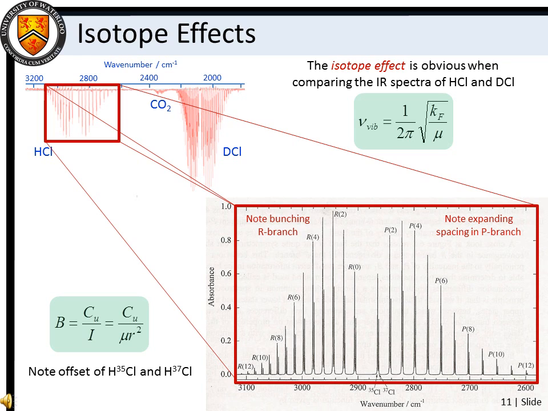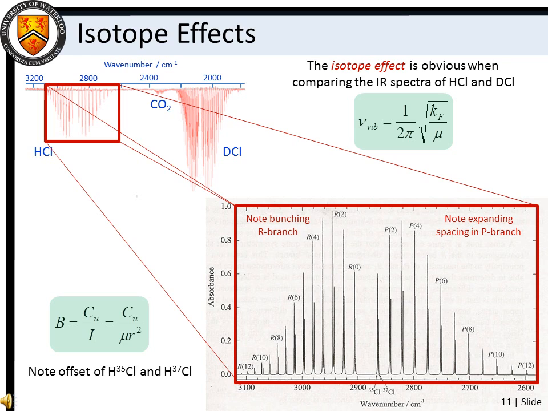A classic example of this is the rovibrational spectrum of hydrogen chloride. Owing to the fact that the deuterated isotopologues have reduced masses that are nearly twice those of the hydrogen-bearing isotopic species, the DCl isotopologues have lower vibrational frequencies and smaller rotational constants. Consequently, the DCl band structure is much more compressed than that of the HCl isotopologues, and the fundamental band origins are shifted approximately 800 reciprocal centimeters to lower wave number.